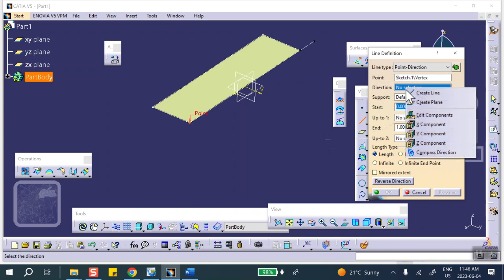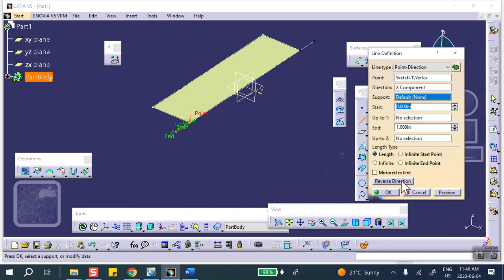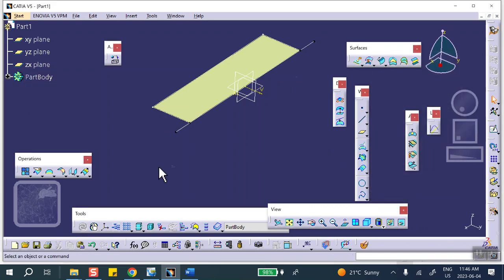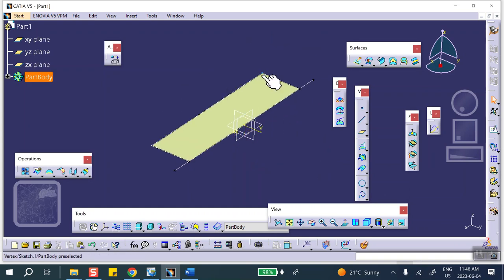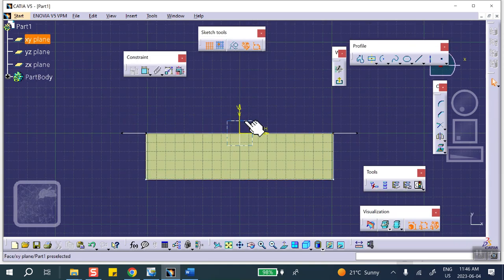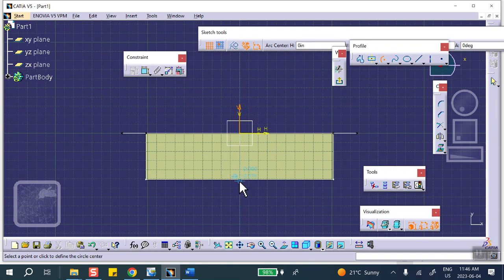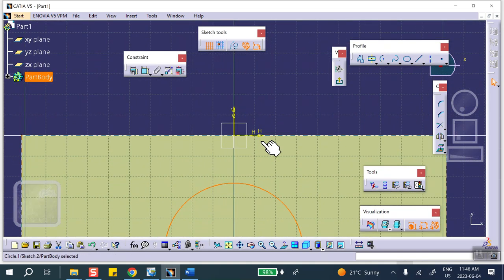Let's see now, direction is X. Yeah. Please note that I need two lines. I don't care how you do it. You can do it any way you want. Now, this cylinder, half of it is sitting over here, right there. So on that face, I will sketch. The cylinder is sitting here, so I'm going to make an 80-degree arc. I mean, we have to clean these. Don't worry about it. We will clean it.